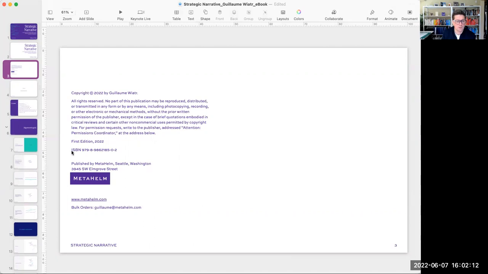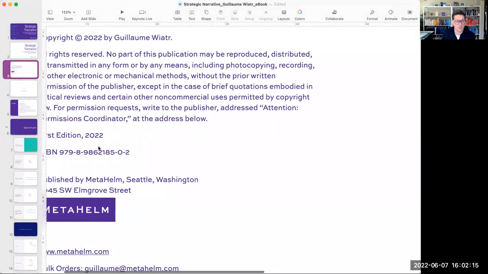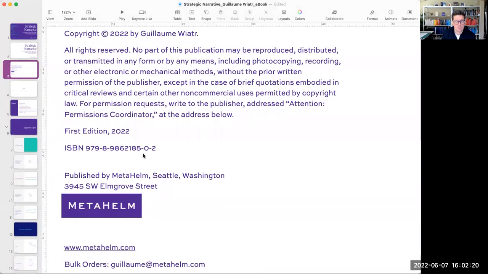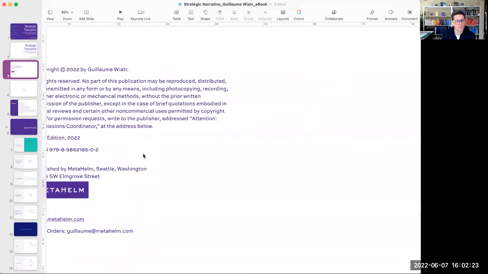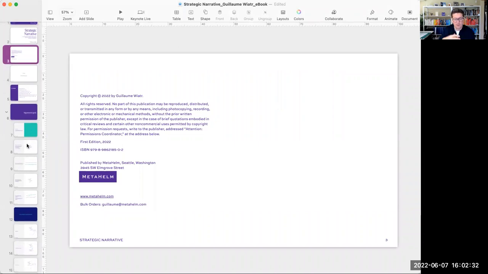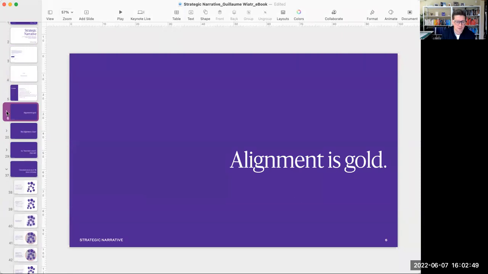Just in terms of formality, I have an ISBN number for this book, and it's also copyrighted. So I think the rule is that minor tweaks are okay. But if the concept of the book evolves too much, then it would have to be called another book title. It would be another book, so I would have to add another ISBN number. At this point, I've already collected enough ideas, feedback, and thoughts that I don't think I'm going to evolve this version yet.